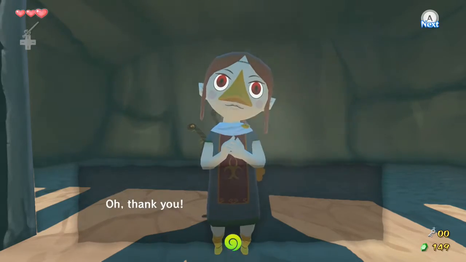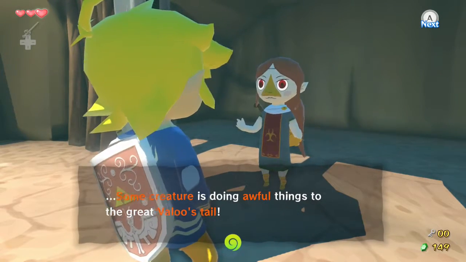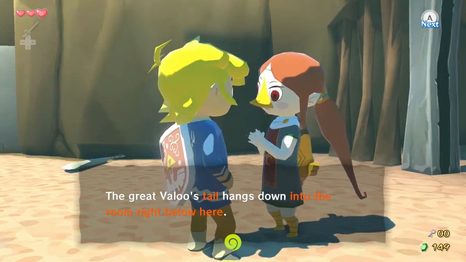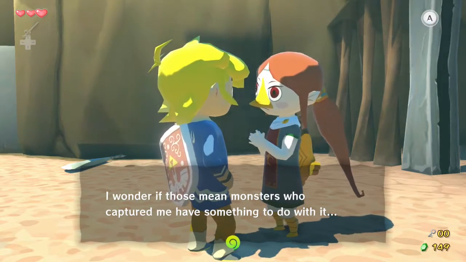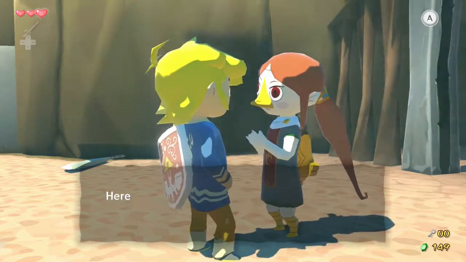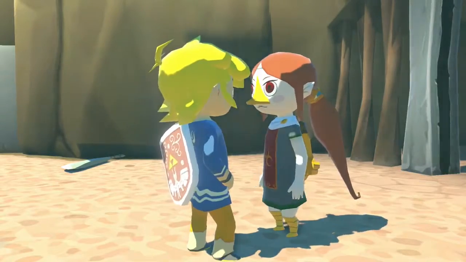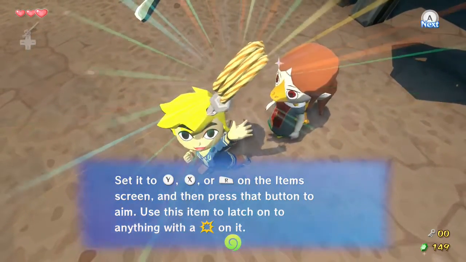Yo, what's up? You came to rescue me. Oh, thank you. I have to tell you what I found out. This is terrible. Some creature is doing awful things to the Great Valu's tail. That's why he's so angry. Great Valu's tail hangs down in the room right below here. There's gotta be something in there. I wonder if those mean monsters who captured me have anything to do with it. You've got to do something now, before it's too late. I'll go and tell everyone what's happening. You, Prozac, use this to get out of here. This device will be useful before you evolve wings. A grappling hook. A device.